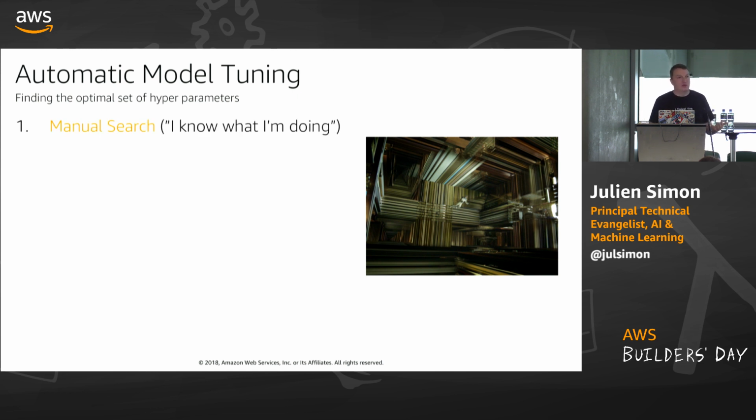The first one is manual search. I know what I'm doing. Yeah. Sorry, just before we go to the next chapter. So far, I never used SageMaker before. It sounds cool, if the company never had this kind of pipeline to train the data. My question is, if I already use Spark and Spark has machine learning, in what kind of scenario could I convince myself to use SageMaker instead of Spark machine learning?